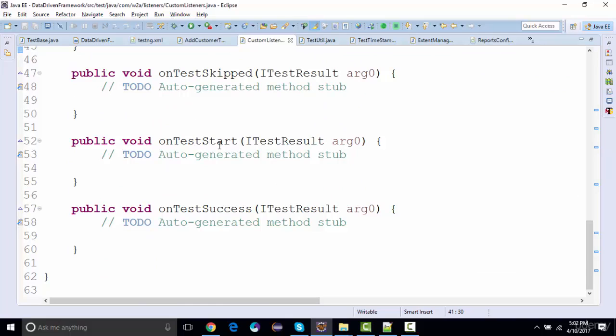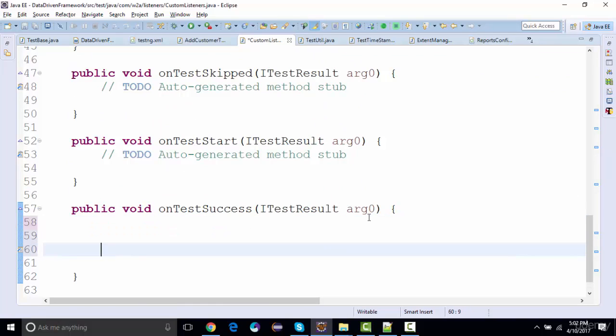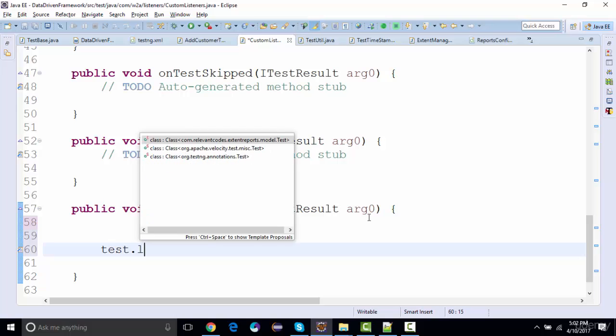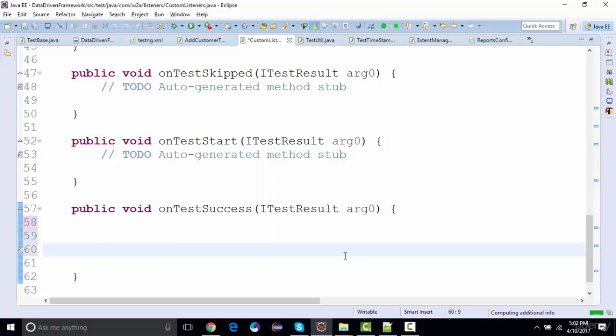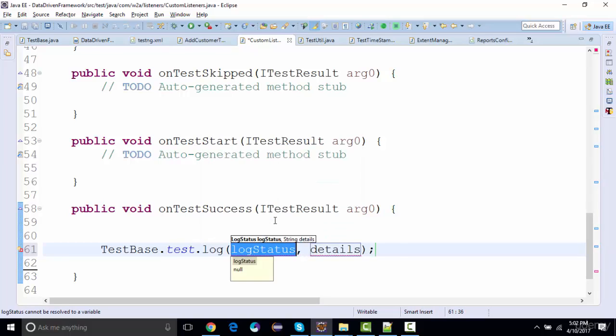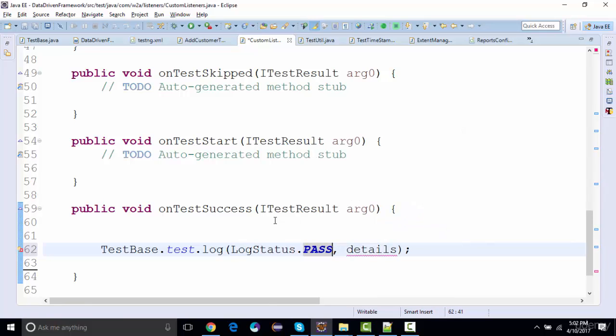So I'll go inside my custom listener, and what I'm going to do on test failure or on test success, right? The very first thing we're going to look at is test success. On test success, I'm going to say test dot log, right? So this test instance, I need to get it from my test base itself. So I can even say test base dot test dot log, right? So log status, I'll be giving it as log status dot pass, because if a test is successfully executed, the status should be pass. And detail I can mention over here as pass itself.